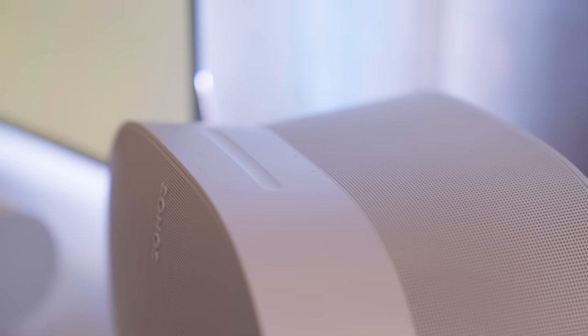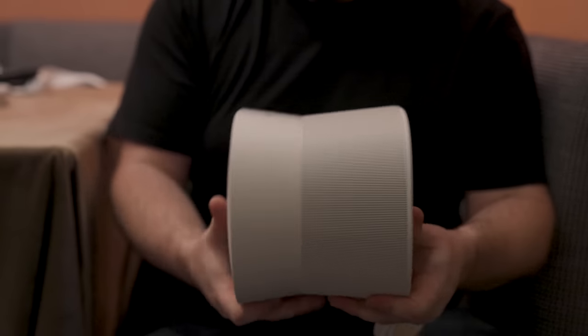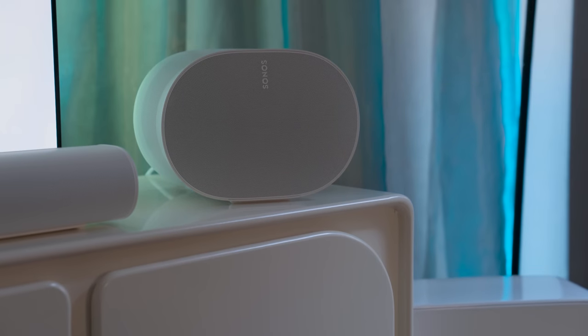That's according to Giles Martin, Sonos' head of sound experience, who took a little shot at the HomePod while explaining their reasoning: "Spatial audio has to be forward-facing and immersive. By the function and form of the speaker, it is forward-facing and immersive, as opposed to a circular object which will just fire audio in all directions. That's not how we listen to music — even a performance is in front of you." That said, a lot of early Dolby Atmos song mixes just aren't great. Stereo is still the way to go 90% of the time, so as an industry, device makers, record producers, and so on all have to move forward together before this format can truly stand on its own.